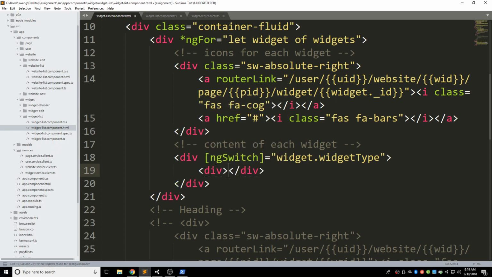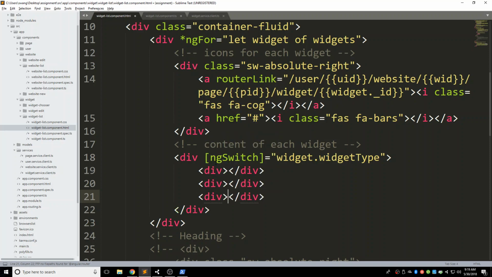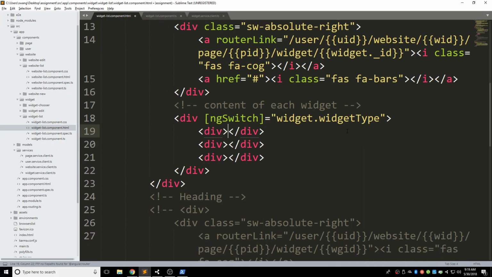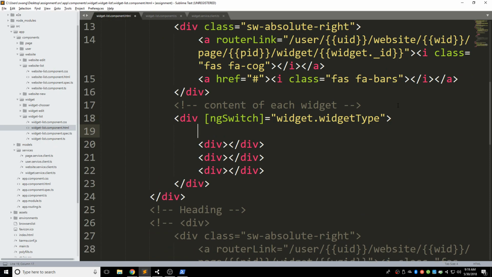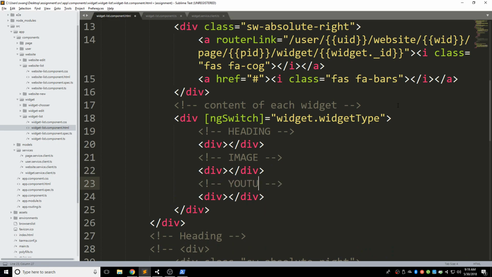And remember, if you take a look at our requirement, they have an example of how you should create this ngSwitch in the widget list. It's basically going to have different types here. First one is for the heading type, second one for the image type, and third one for the YouTube type. It's going to display different things depending on the widget types.